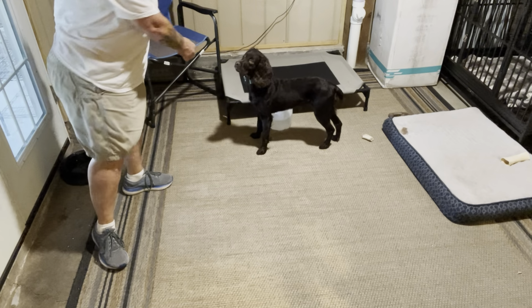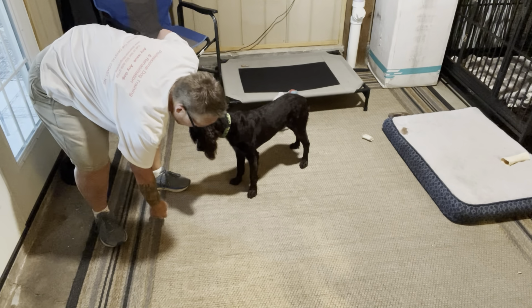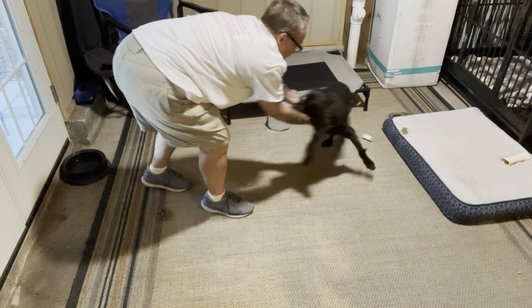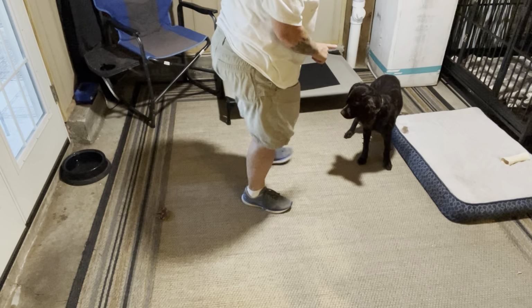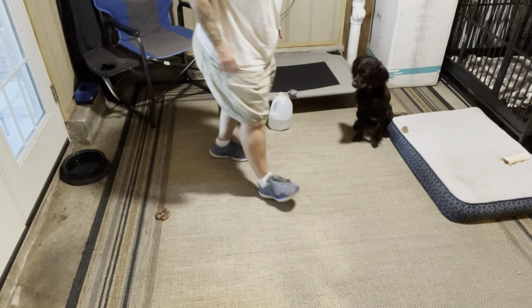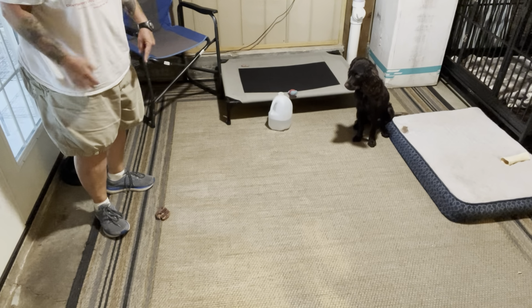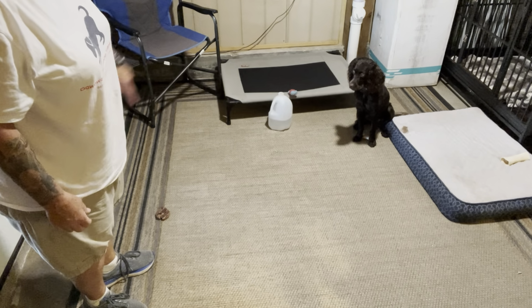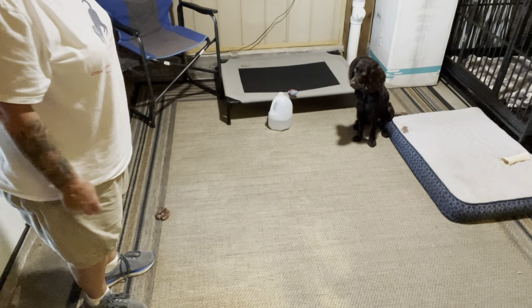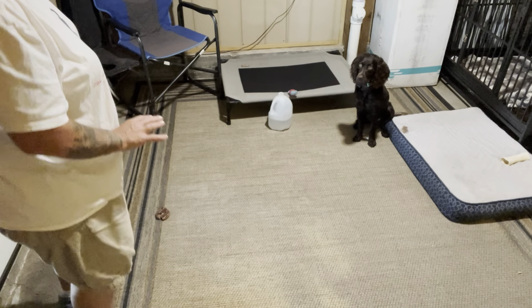Ready? Let her know I have it. Let's see. Leave it. I can use my hands. I push her behind. A little spatial pressure to punctuate because she is staring intensely at my beef lung. So you see where she is in relation to the milk jug. She's about a foot or so behind it. I always like for dogs to stay at least a foot or so behind.